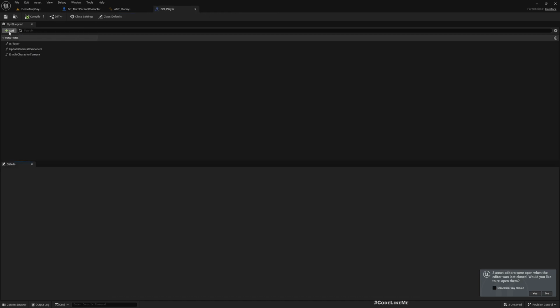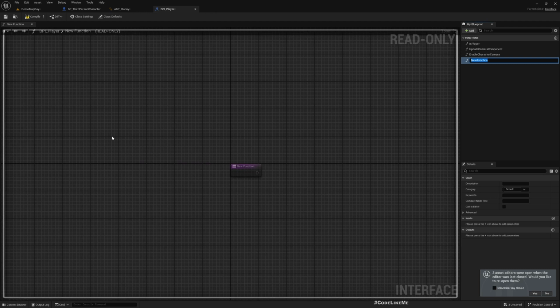Let me add a function. I'll call it toggle wall mode and enable.